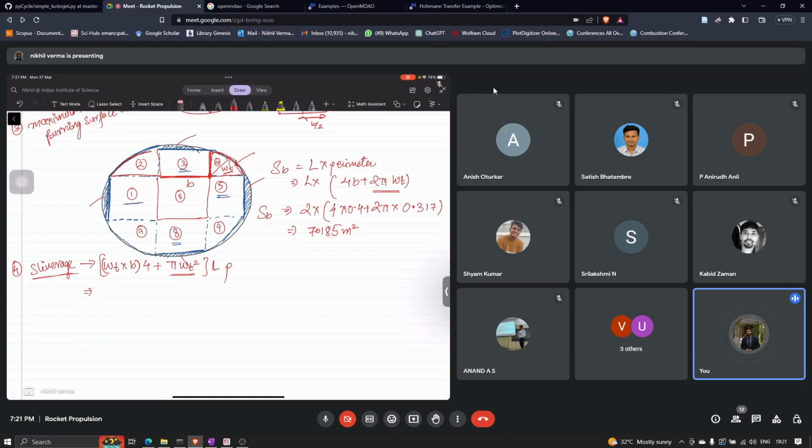Okay, 1 minute. Let us calculate this area first of all. Sir, one question. This pi WT square, there are four such things, right? So shouldn't we multiply that by four? This is a quarter circle, right? So this is WT into B into 4. This part is clear, right? Yes. Then this is pi WT square by 4, a quarter circle, into 4, because we have four such blocks, right? Okay, makes sense.